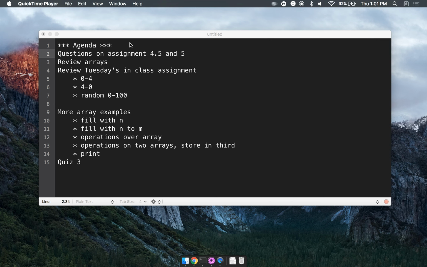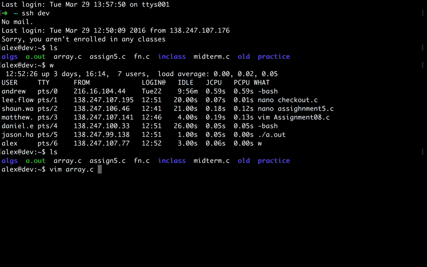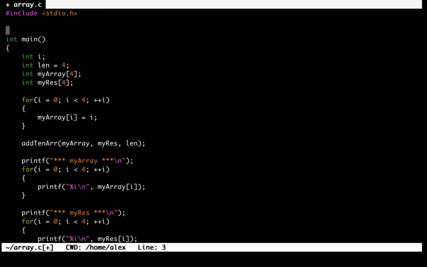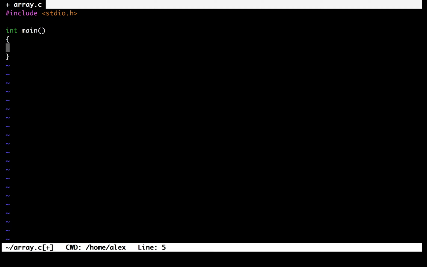All right. So we'll just go ahead and quickly review arrays. So remember, when you want an array, you would say the data type, the array name, and the number of elements that you want in the array. So remember, when we say something like 10, that gives us 0 through 9 positions. So it's one less position than we actually declare there.